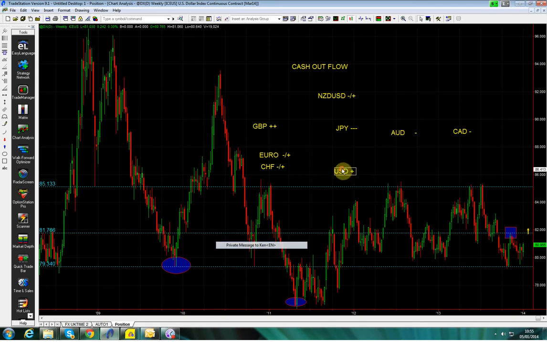So we are going to give a grading system. We use a grading system. So we will call the dollar 1+. We'll give it 1 grade of plus. That means it is strong, but there will be stronger stuff or weaker stuff. So 1 grade is 1+. That indicates that the dollar is strong, and our bias for the new year would be buying of the dollar. And if we get above the 81.76, that means that we're beginning a momentum leg to the upside, and of course the bull market will begin above the 85.13. Okay, so we're giving 1 grade of plus to the US dollar.